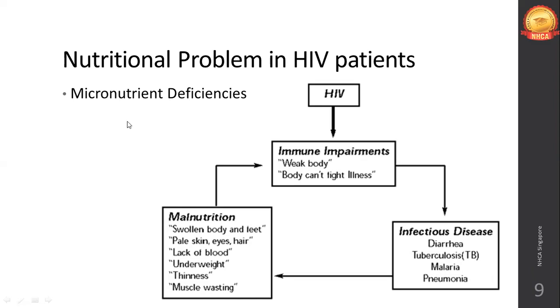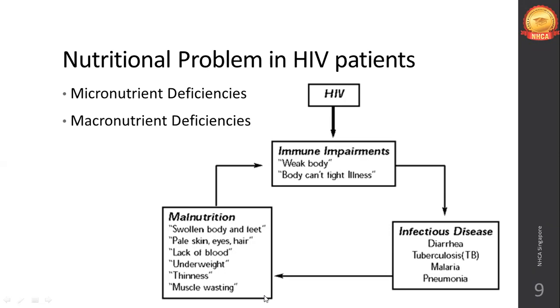Depletion of antioxidant nutrients like vitamin E and C, selenium, can also be supplemented. So a multivitamin supplement will be very beneficial to HIV patients since their intestinal absorption is reduced and their appetite is reduced. Putting them on micronutrient supplements is one strategy here.